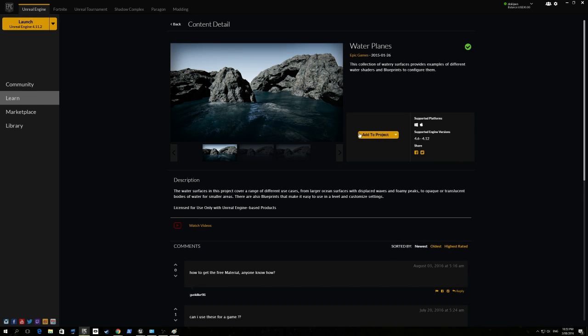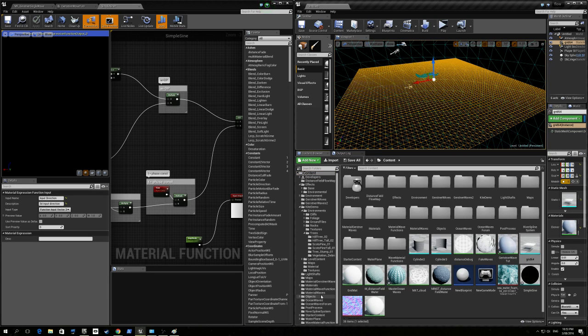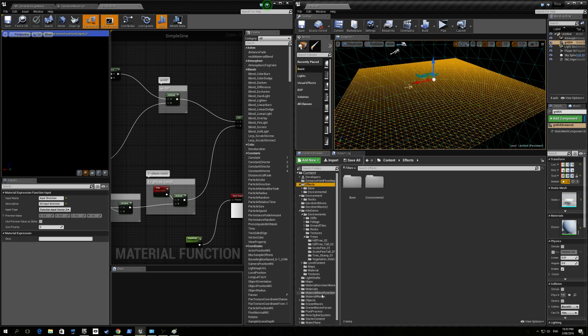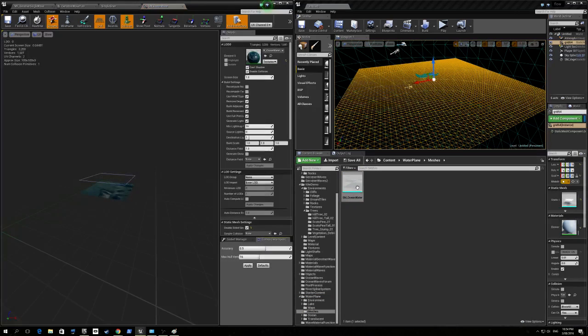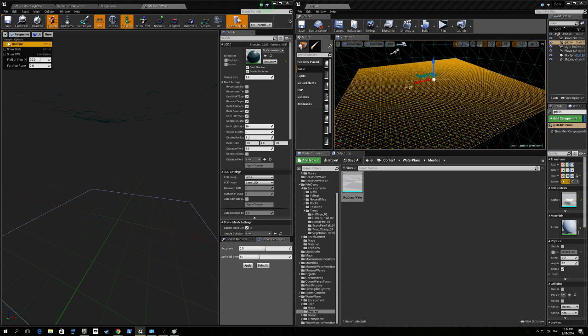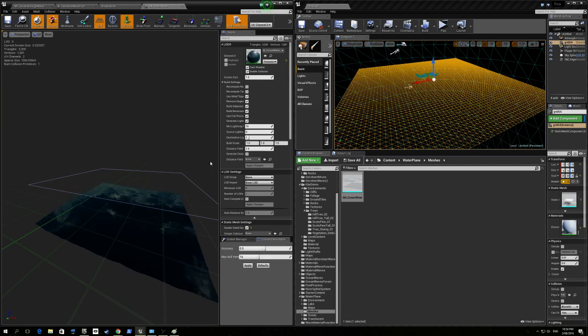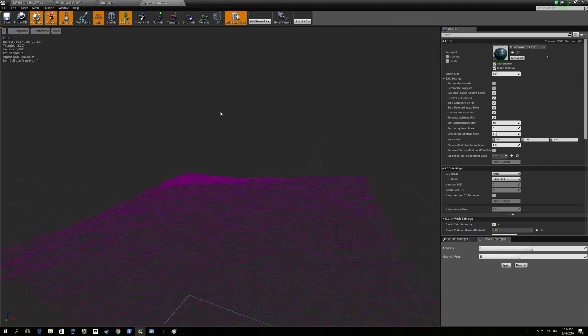If you download this and add it to your project, you'll get a load of grids, low poly grids. I think there's a high poly one in there too. So I could have used one of those. Have I got that in here? I'm not sure. I might have it in here somewhere. Water plane, I think this is it. There you go, meshes, ocean water. If I make this real time, there we go. This is what comes in with those content examples. If you look at the wireframe for that, it's quite high res, and that's got world position offset. So it's pretty much the same as what I'm using. You can use that one.